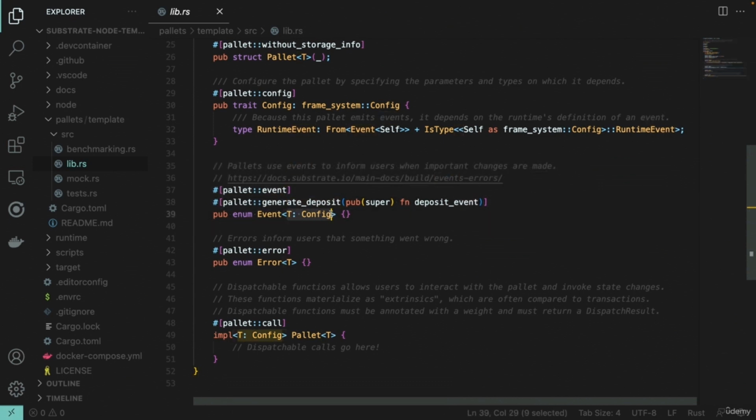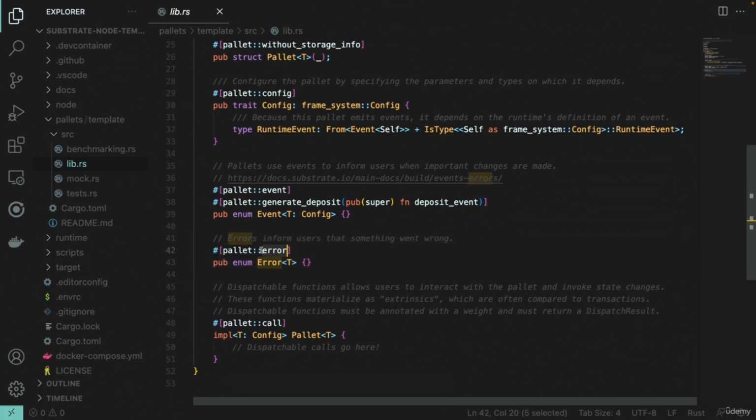Events work kind of the same way, where events are used to inform users on the wider blockchain network that, hey, something has happened emitting from this specific pallet. So for example, if a user was created, in our case, we could emit an event that says, hey, the user with this address just created a new identity or something like that. We also have errors. So we can actually throw errors that show up on the chain to see exactly what users are either doing wrong or how our code is handling things.